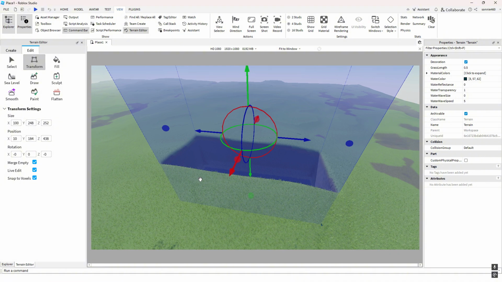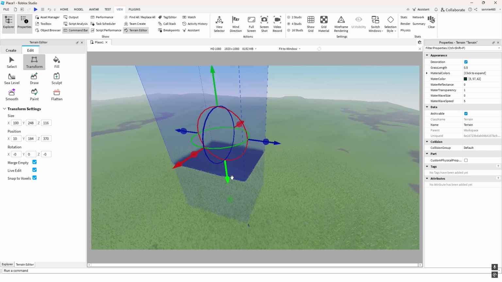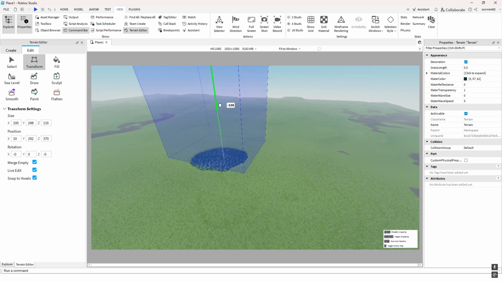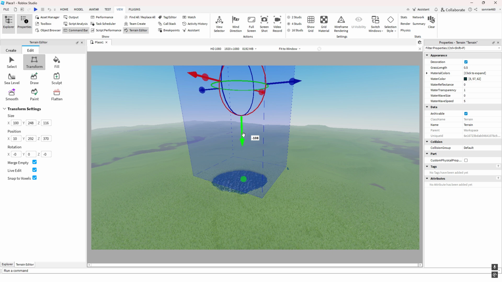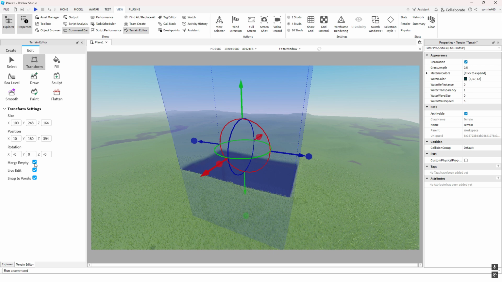We didn't have the live edit on. So now you can see it's gonna just overwrite this terrain because we just have empty space here selected, and then we have the merge empty selected. So if we uncheck that, then it's not gonna do anything.